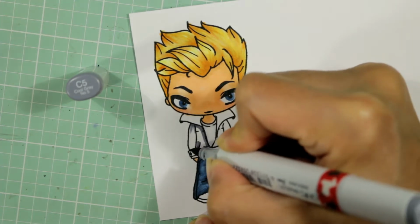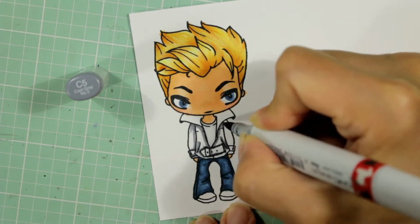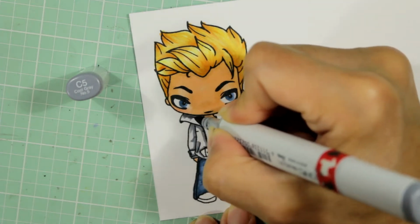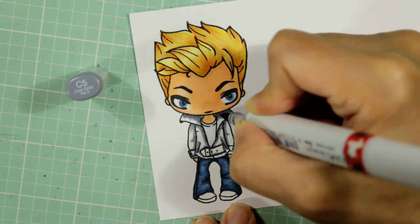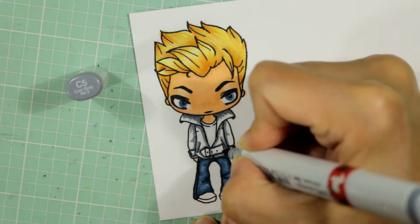For the black leather jacket, I thought I would try to figure out where the shadows would be with my C5. This is a cool gray. And again, this is just mapping out where the shadows are, not that this is the darkest color. It's actually my mid-tone gray here.